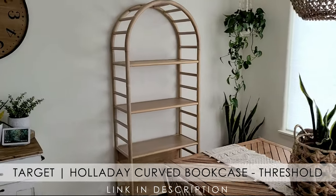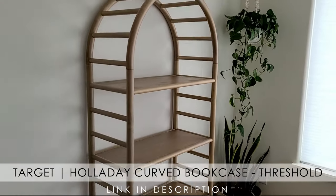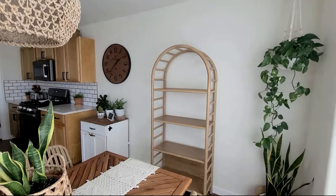Alright, it's in its little spot - it's so cute, I love it! Cannot wait to decorate this cutie. Wow, it looks so good, and it was seriously super easy to put together. I'm absolutely loving that arch - I wasn't sure if I was gonna love having an arch, but I wanted to kind of change it up.